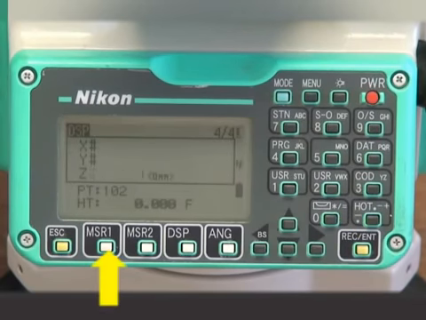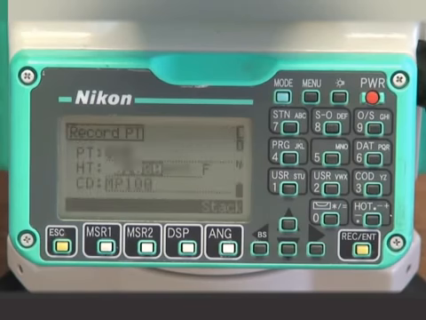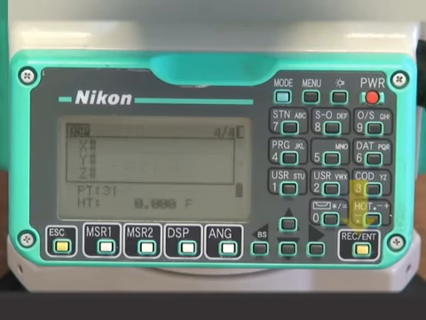Then we go and sight on our second control point, which is again a direct shot of the target. We number it 30. Name it CP3 and press Record Enter to accept and record.